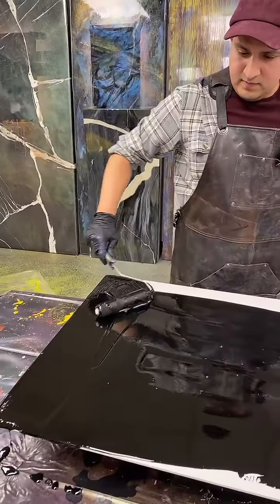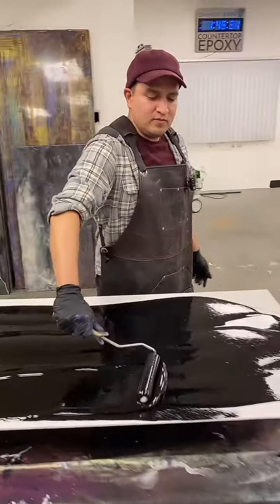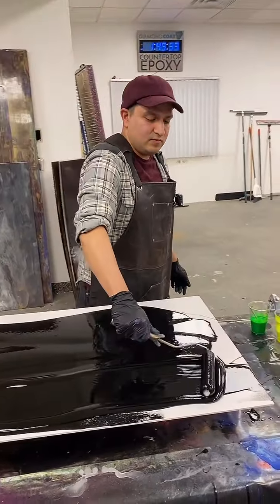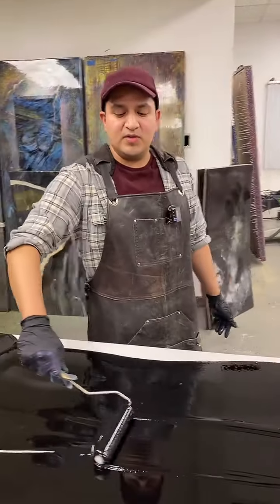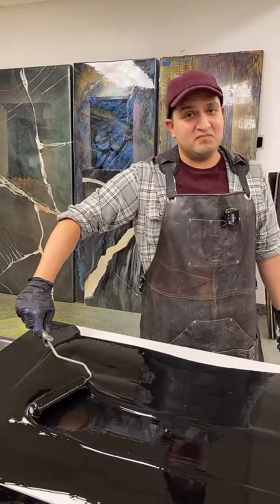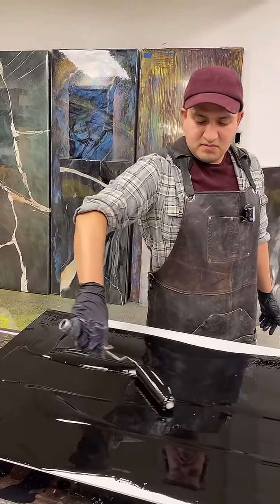So let's see. Drop and Bomb said, in terms of getting it out of the bucket, it creates its own exothermic reaction. James says he did light almond with gray and pearl. Light almond with gray and pearl. Hey, it's pretty natural looking. Sounds like a good color combo, yeah. Like that.